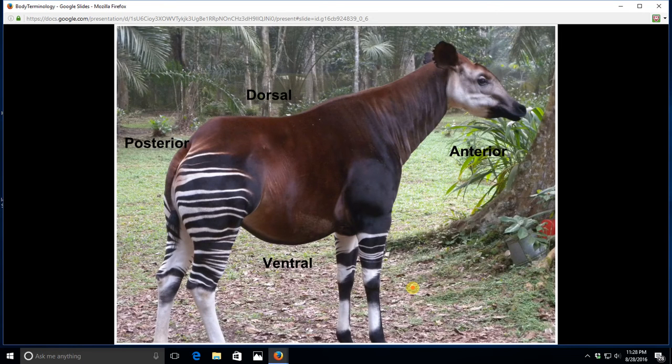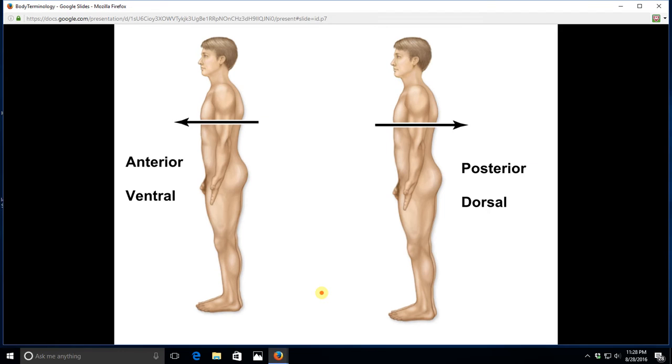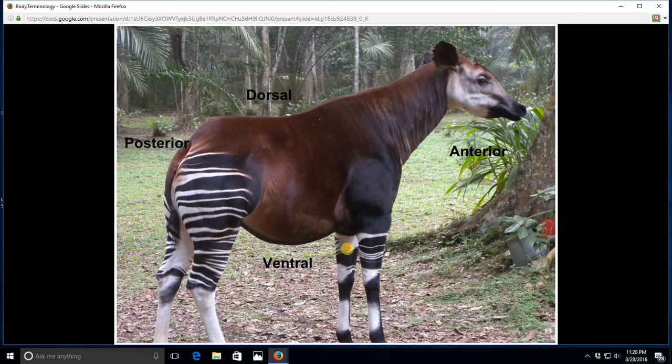All right, compare that to my okapi here. Okay, his anterior is where his head is, but in him, because he's a quadruped, not a biped, ventral is different. Ventral literally means belly side. So for us, if I go back for a second, anterior in the front and ventral, belly side, same thing. All right, but for our okapi, belly side is down here, so ventral's down here, but anterior, where he's walking, where he's looking, is over here. Similarly, here's posterior back here, where his butt is, and then dorsal, where his back is, opposite of ventral.